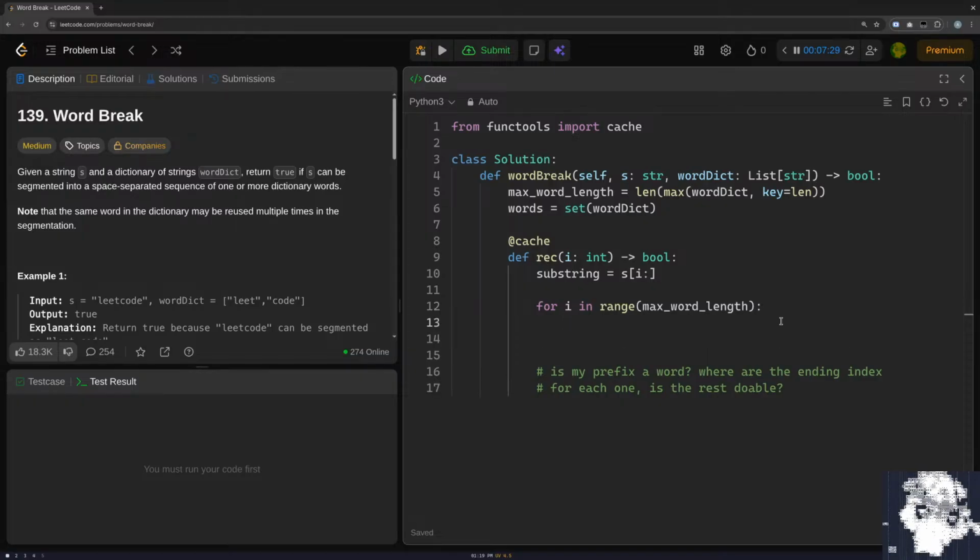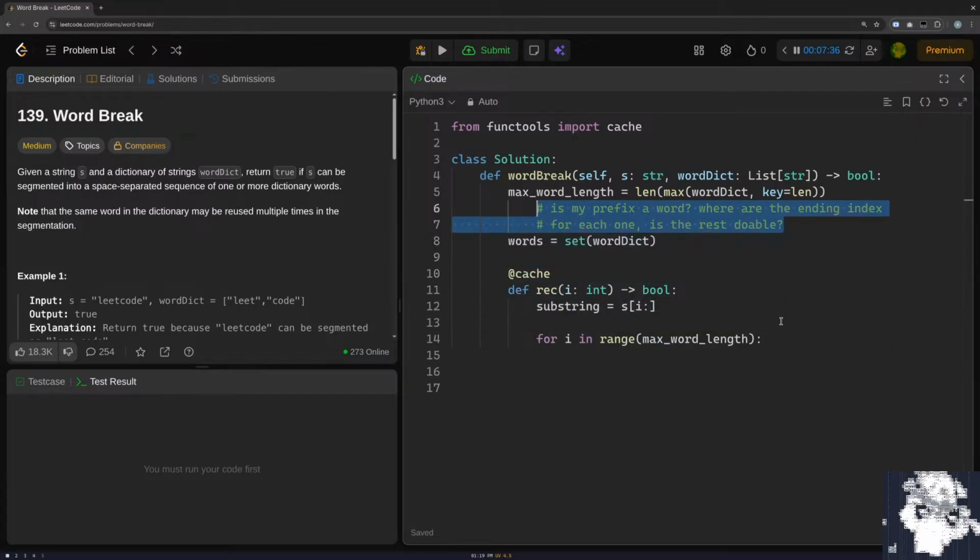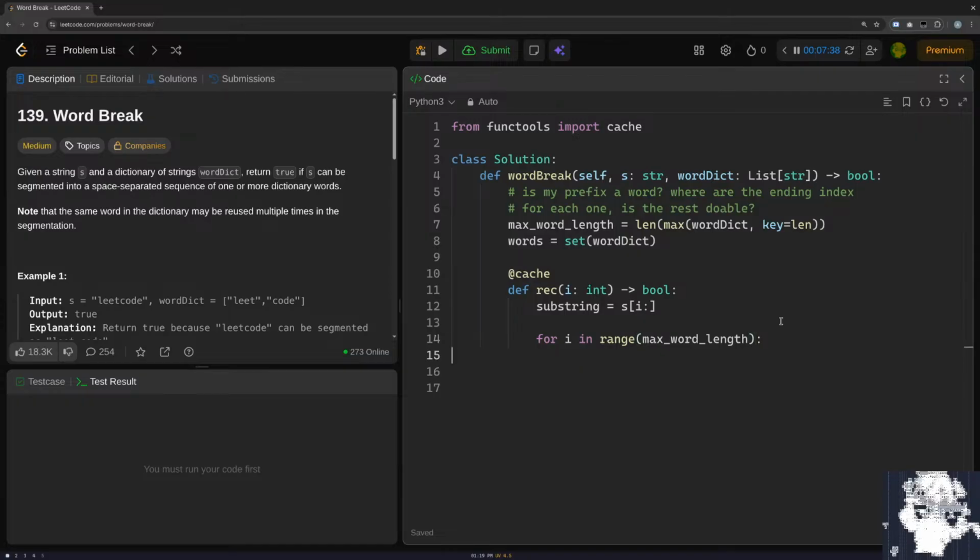Okay, for i in range max word length, if... I don't really need substring, I'm just going to use s starting at i.